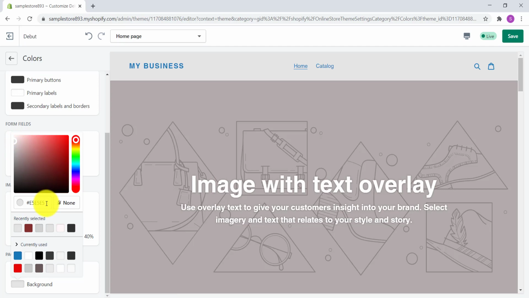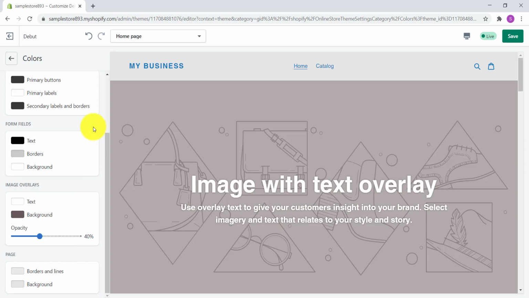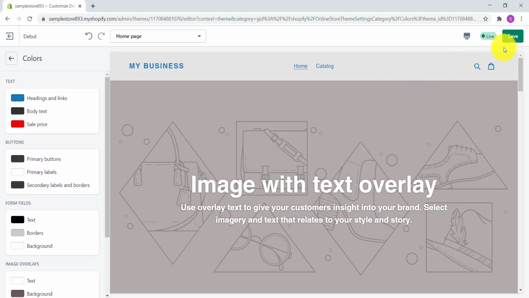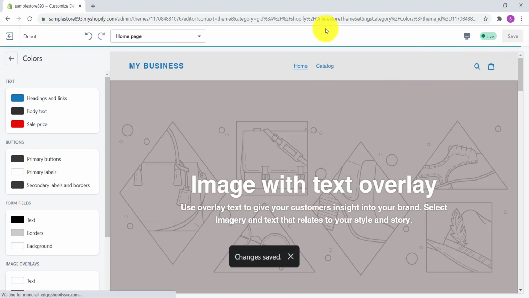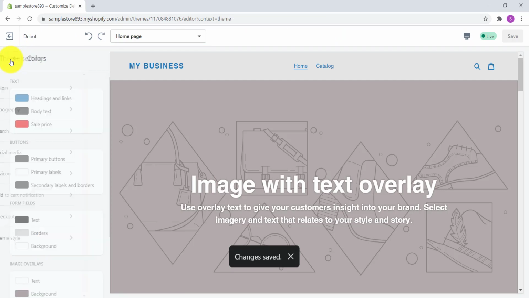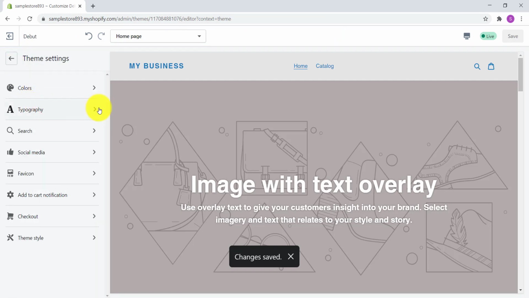If you have a hex code, you can also just copy and paste it right in here. You can also decide to go with transparency. So I've made a couple of changes and I'm going to save what I've changed and click this arrow here to move on to the next piece.